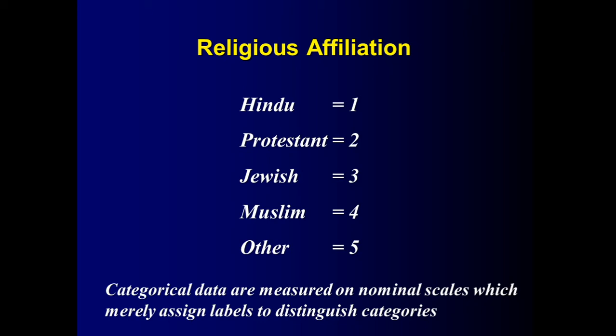In other words, these data could also be called categorical data. Why? Because I don't have anybody between Hindu and Protestant to tick. I don't have anybody between Protestant and Jewish to tick. I don't have anybody between Jewish and Muslim to tick, and similarly on the other categories. That's why it is also called categorical data. You can imagine I cannot fix anybody between 1 and 2, 2 and 3, 3 and 4. If someone says I'm partly Hindu, partly Christian, where will you keep that man? Because that's possible.